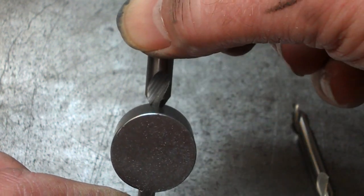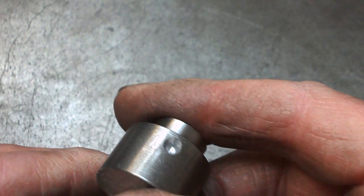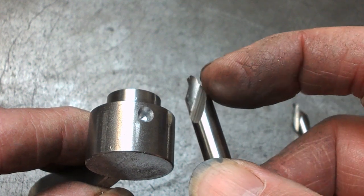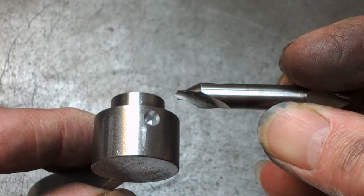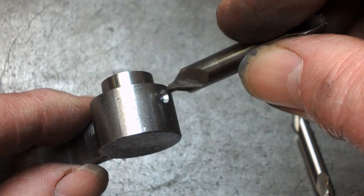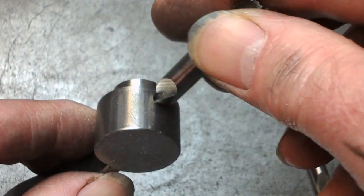But a 60 degree taper is not right really. 90 degrees would be fine. And generally for spotting, even on this one that's had the point ground back quite a long way, you're drilling into something that you don't really need. You're kind of wasting time drilling the pilot when all you need is the chamfer.